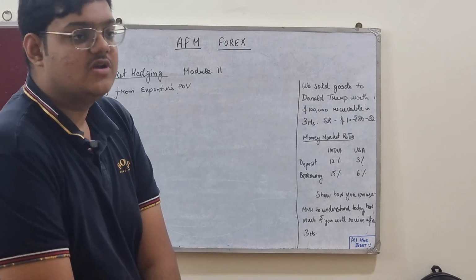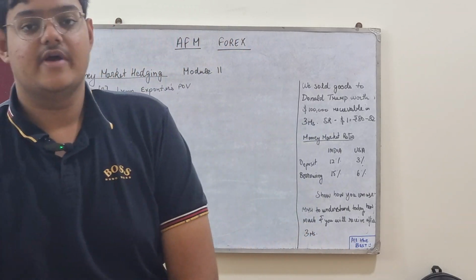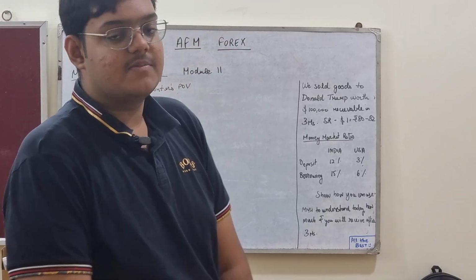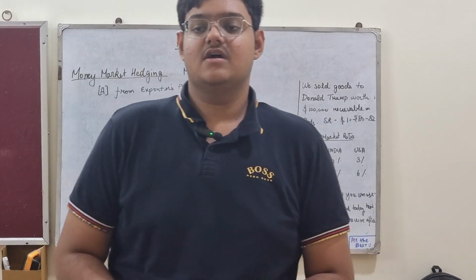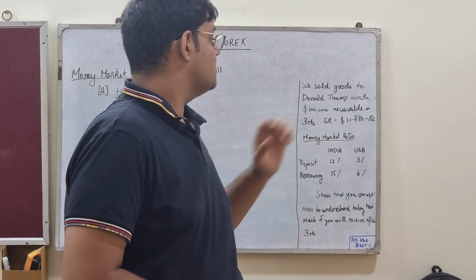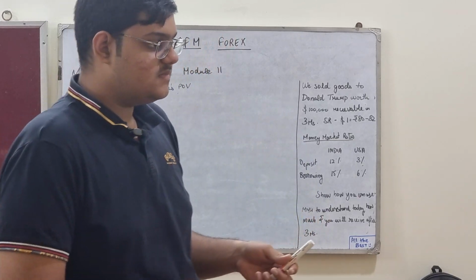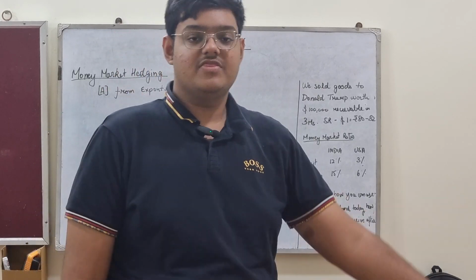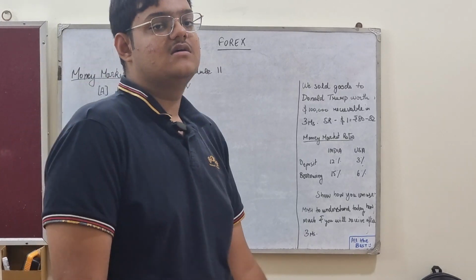Till now we have been using future or forward contracts, basically to hedge our forward receivables or payables. Now we're going to be using money market instruments. Money market instruments are basically loans and deposits. We know that we have to get $100,000 after 3 months. So we can take a loan today which will have the market value of $100,000 on the due date. And then once we receive $100,000 from Donald Trump, we can pay the bank back.